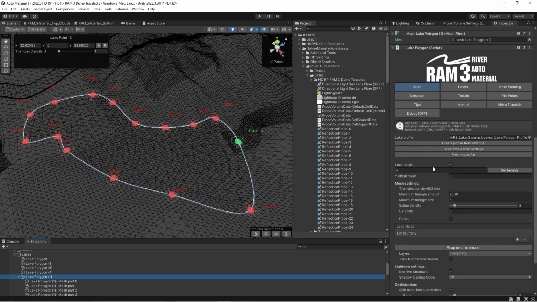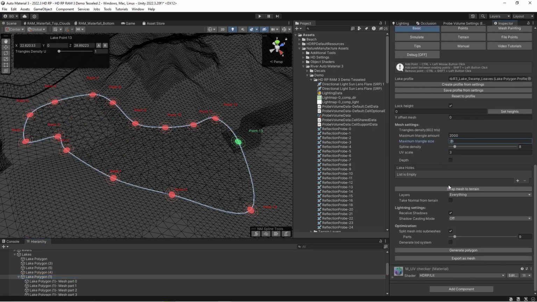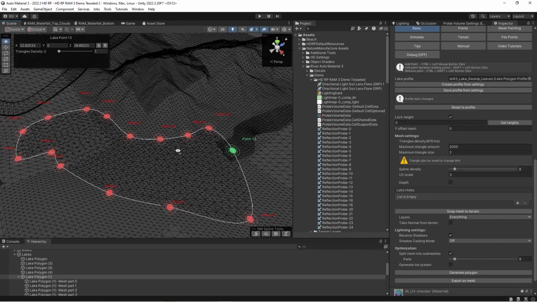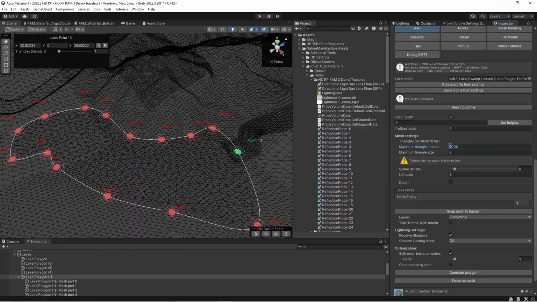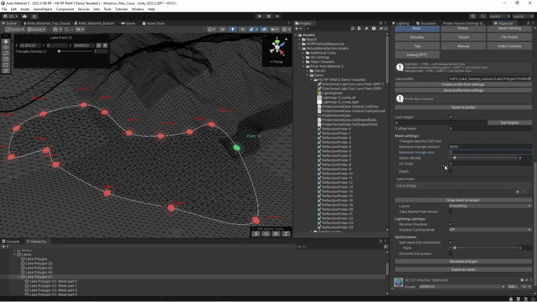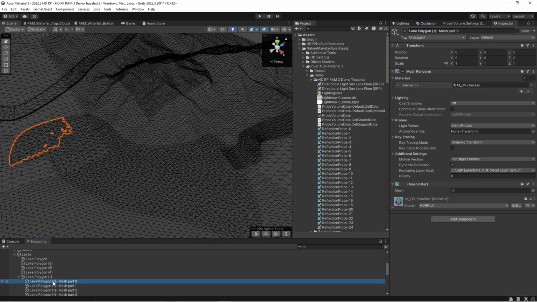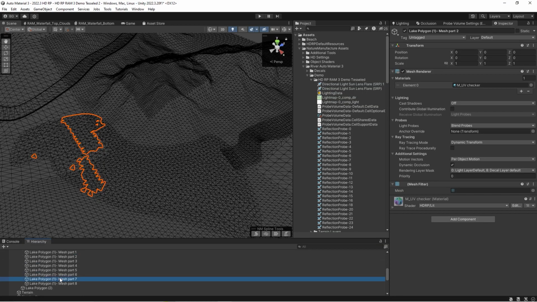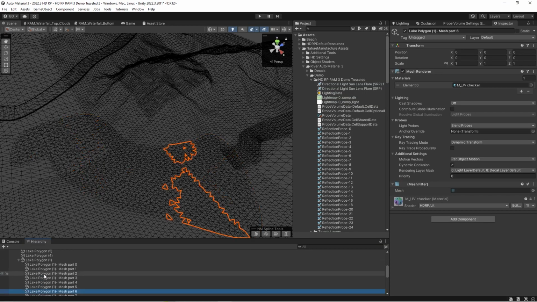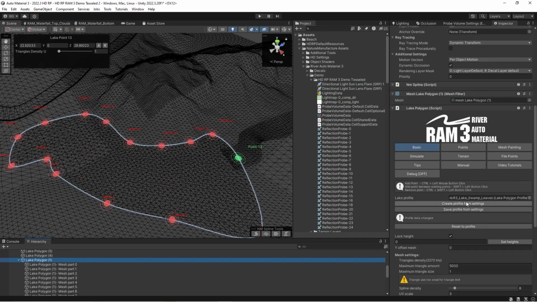In fact, there is a situation, for example, when we have a really huge lake, and if it is one mesh, any time you look only at part of the lake, you will still render all the triangles of the object. You will get rendering from all triangles on the screen.